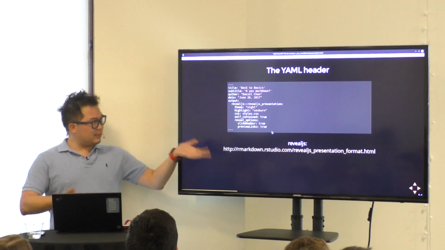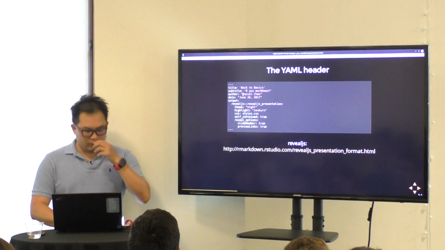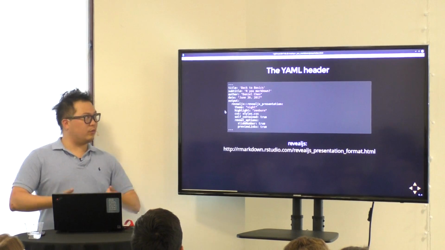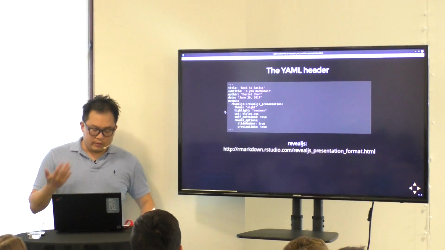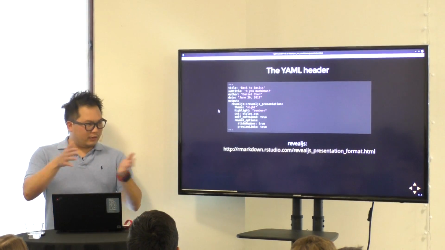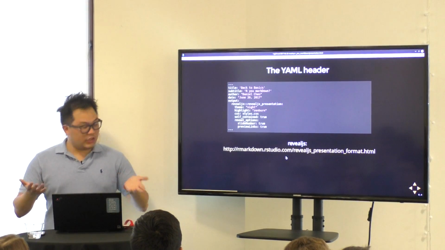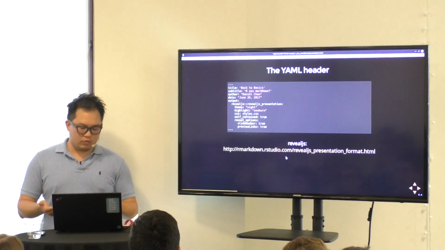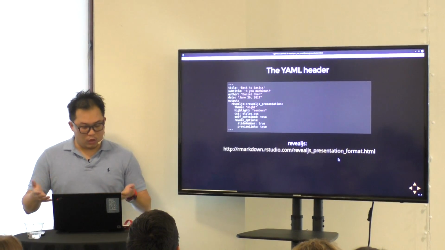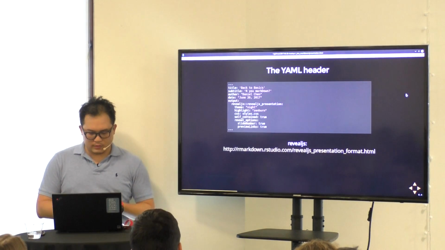For example, this is the YAML header for the current presentation that you're looking at. You have a title, you have a subtitle, there's the author, here's the date, and then down here is the type of document I'm creating using R Markdown. In this case, I'm using one called Reveal.js, a presentation slide format, and it's cool because it gives you horizontal and vertical slides to work with. I'm also showing you this because Reveal.js isn't built into the R Markdown installation. You actually have to install it separately as its own R package. So it's more of an addition to what R Markdown gives you by default.